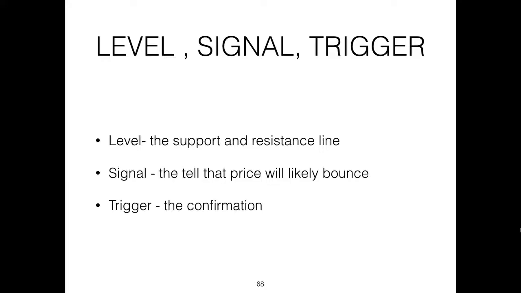Let's go to our next topic, the level, the signal, and the trigger. So granting that we have already found the divergence, and we already found some bullish Ichimoku elements, do we just buy at any price and at any time? Could you enter anywhere as long as it is bullish?